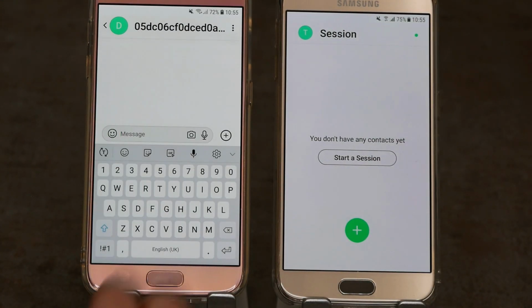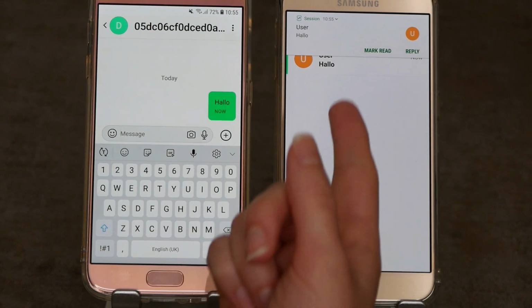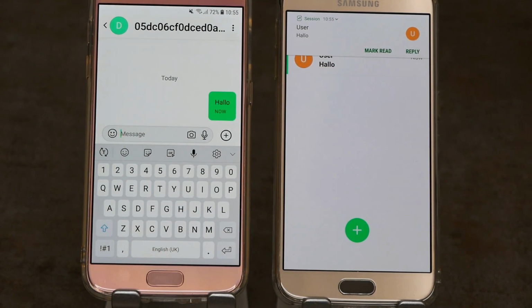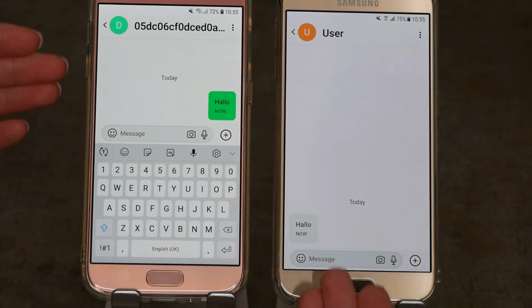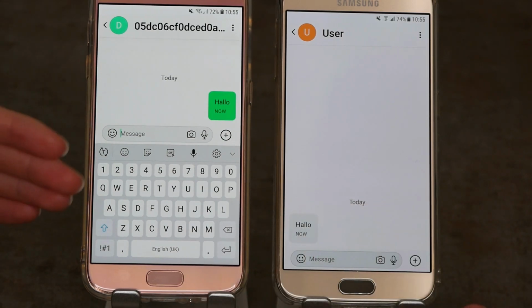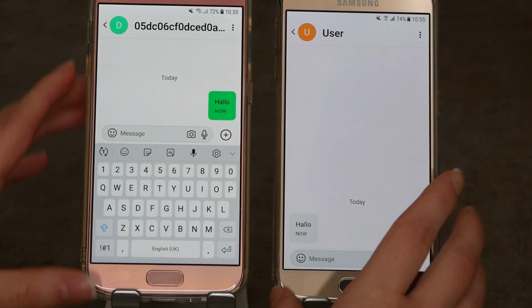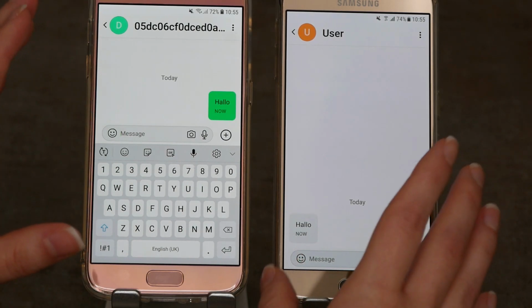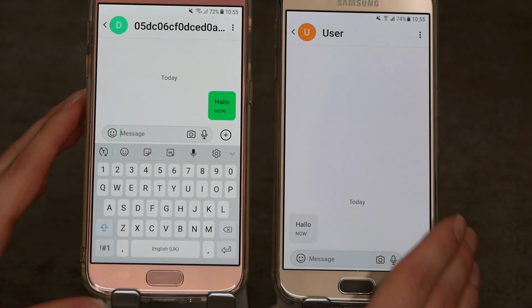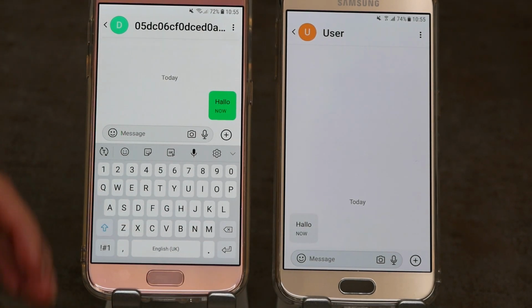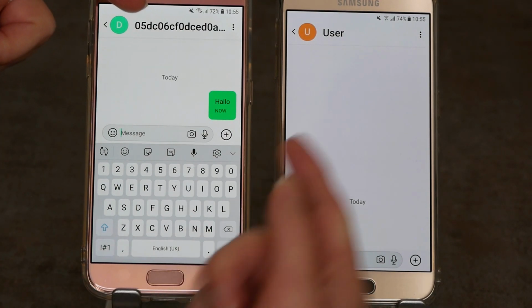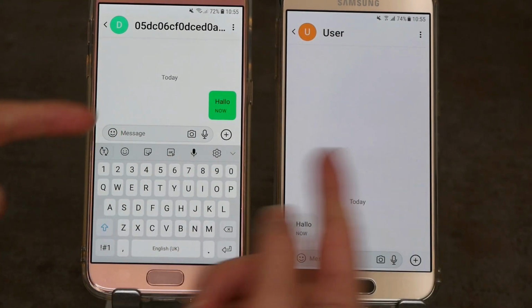Okay, now I'm going to write a message. And here you can see that the other phone has received my message. And this is also how you can use the chat. And now it's like a random chat where you can also chat with your friends, but the major difference is that it is private, it is secure, and you have no private details connected with the session ID that you're just using. So there's no phone number connected, no email address, no birthday whatsoever. It's just like the random numbers that you have to give your friends to make sure that you're able to chat with them.